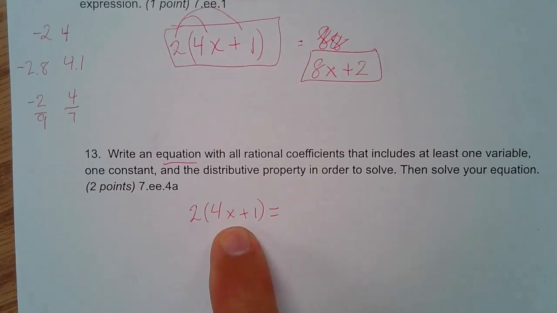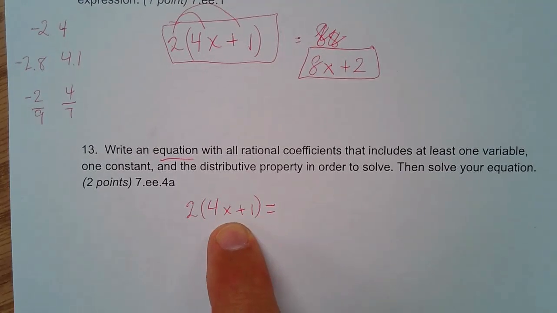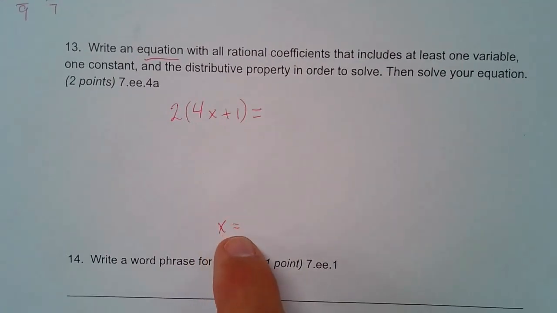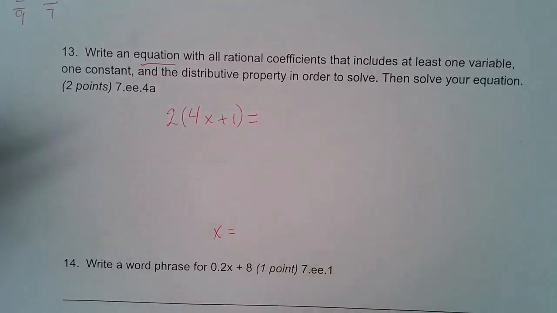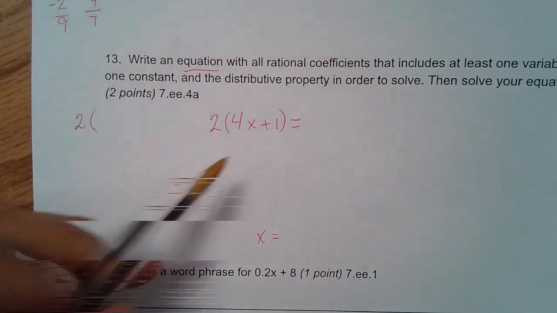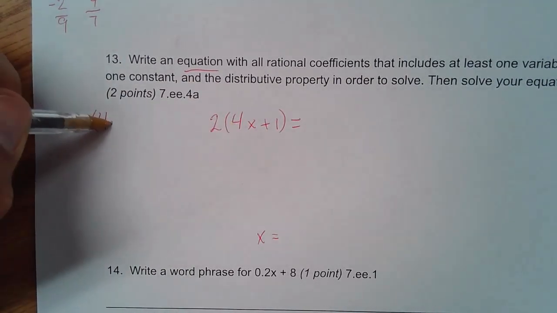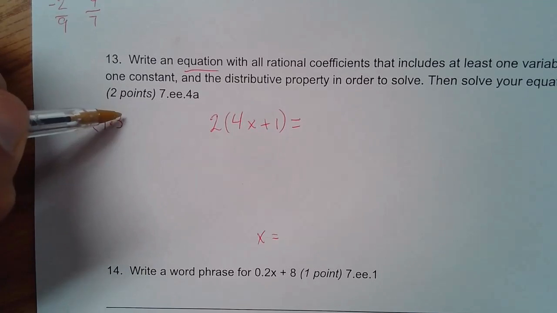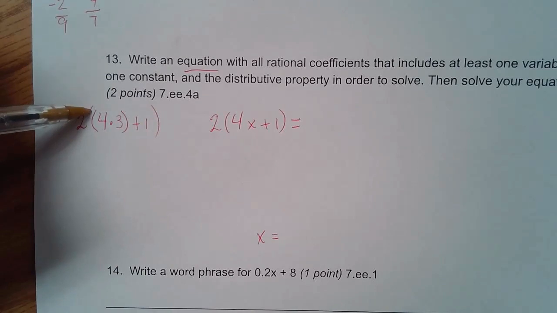Well, when I'm creating this, I can make x anything. How about I make x the value of 3? Okay, so I know that the answer, when I get to the bottom here, x is going to be 3. So what I have to do is create the right target. I'll use the order of operations off to the side. 2 times, I'm going to write this entire thing here, but instead of x, I'm going to write 3. So 4 times 3, because I want x to be 3, +1, and I'll put this in parentheses.